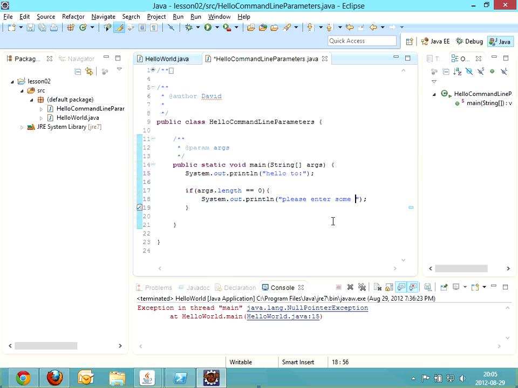Now, in this simple program, we could choose to exit, which means terminate the Java virtual machine. Only in the rarest circumstances should you ever call the exit method. It's actually on the system class, System.exit. That causes the Java virtual machine to shut down. In these little examples, it's not a big deal.